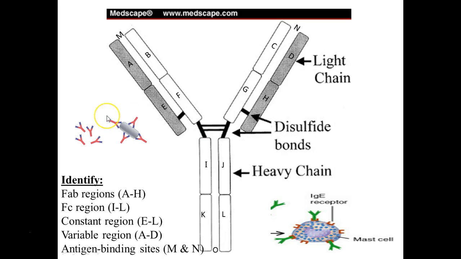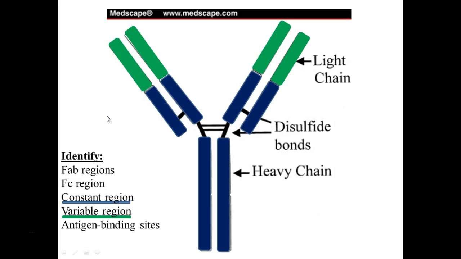What does the C stand for again? I know the AB is antigen binding. What does the C stand for? It actually stands for crystalline. It crystallized. But the important thing to know is that this is the portion, right? The constant region, this region of the heavy chain, the stem, or the FC region, I always refer to it as the FC region, is what your immune system actually interacts with.